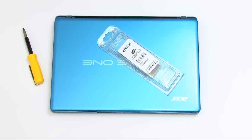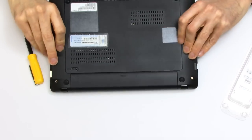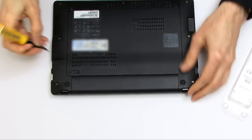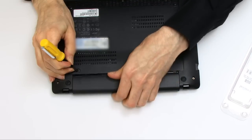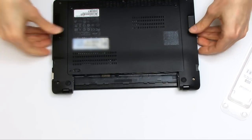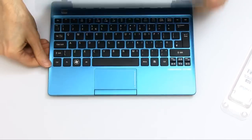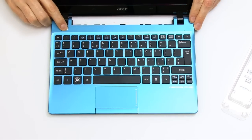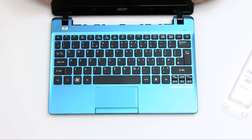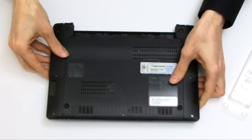We've now got to the point where we can start to fit the memory. The first thing we need to do is to remove the battery from the laptop — just flick it over, slide aside the little cover, and the battery will come out. As we're fitting memory, we want to be really certain there's no power in this machine, so I'm going to open it up and press and hold the power button for a couple of seconds, which will make absolutely certain there is no power in the circuits.